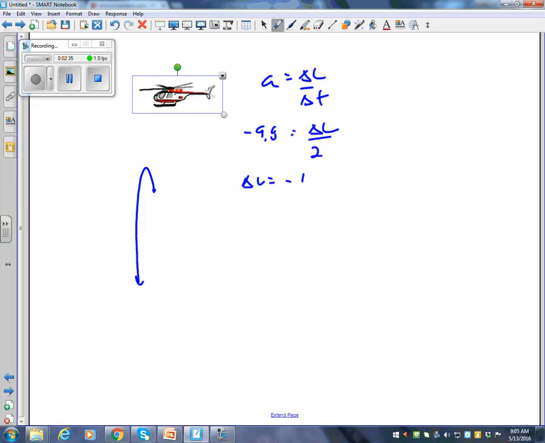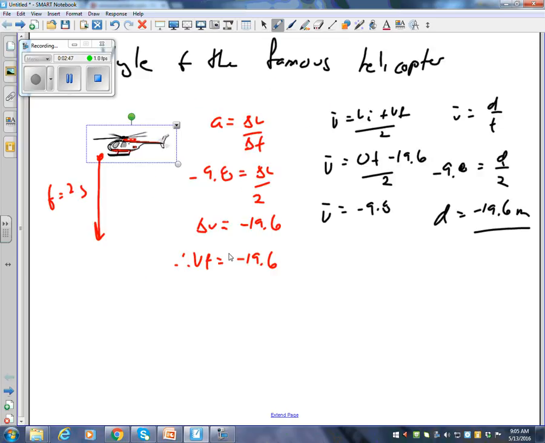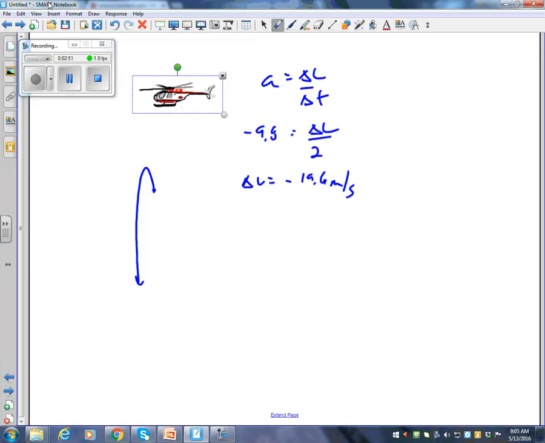So that means that is the same, right? Minus 19.6, that's the same. What's different is that is not the final velocity. Remember, this is only true when what? When the initial is 0, exactly. So we're going to have to do one more step here. We're going to have to go delta V equals VF minus VI. Now, is the negative in negative 9.8 even more important here now than it was before?